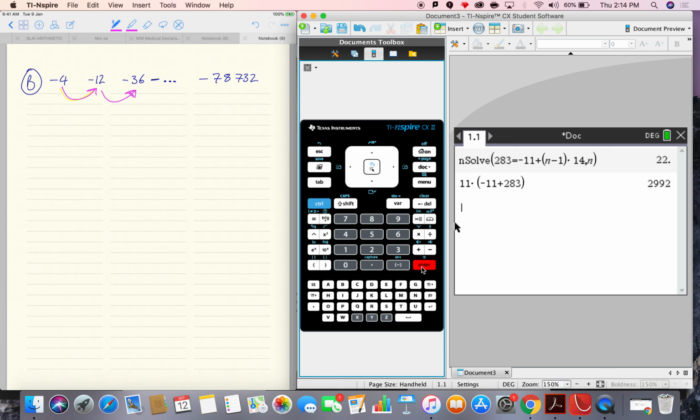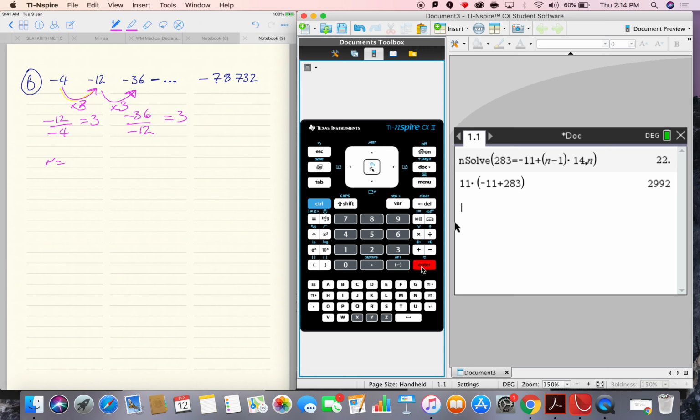What's the rule from getting from one term to the other? Well, it looks like it's too big a jump for addition or subtraction. So I'm going to try the common ratio. And remember, the second divided by the first, or the third divided by the second. And each time you can see that that's equal to 3. So it's actually times by 3. The common ratio is 3.